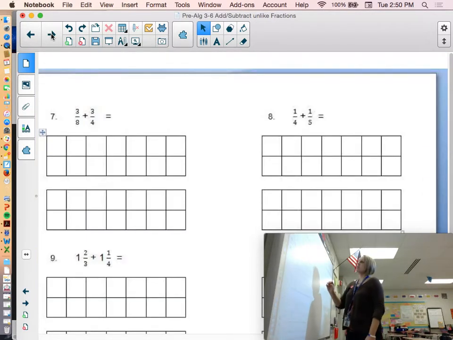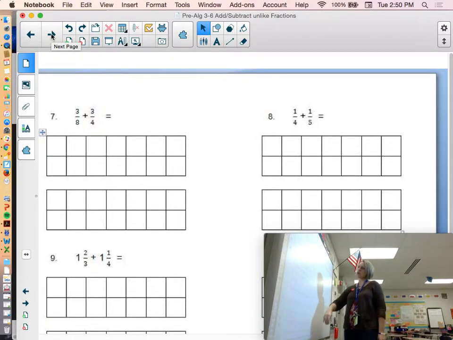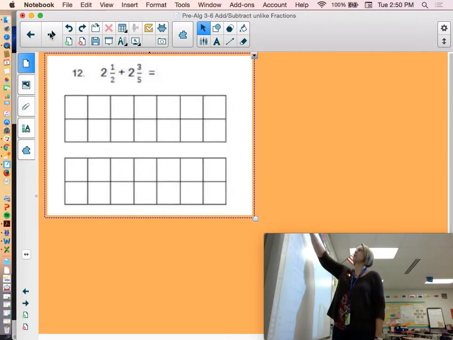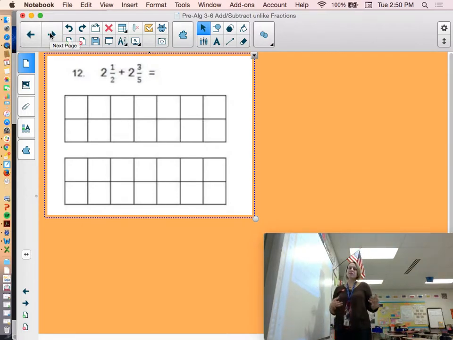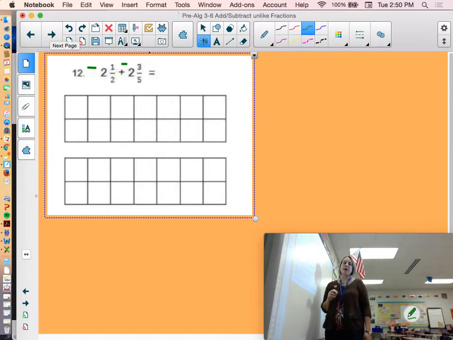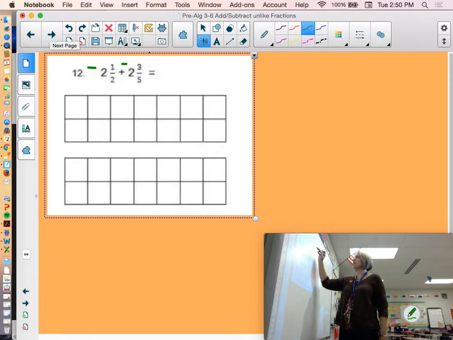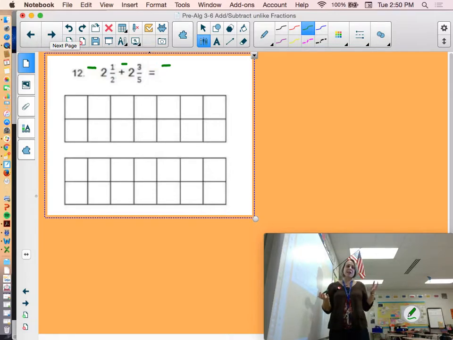All right, so let's look at another problem. It's actually at the bottom of the back page. We're going to look at number 12, just because it's got mixed numbers, and I think that'll help us. If you want, you could change these to negatives, so you could try practicing something that's more for this unit. And then basically just remember, a negative plus a negative is more negative. So really it's the same problem.